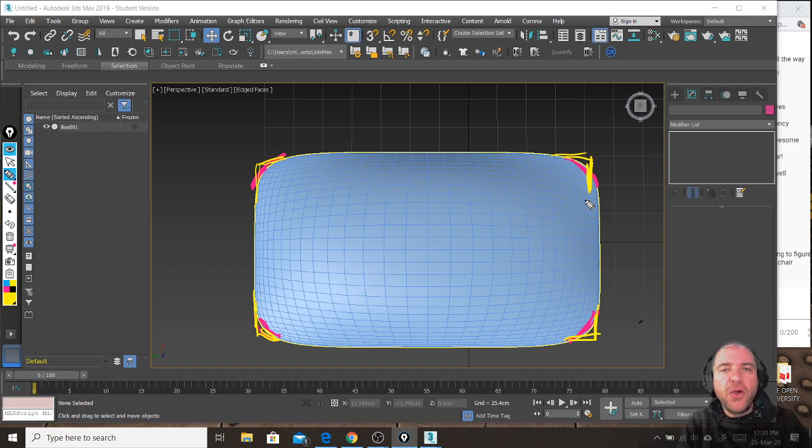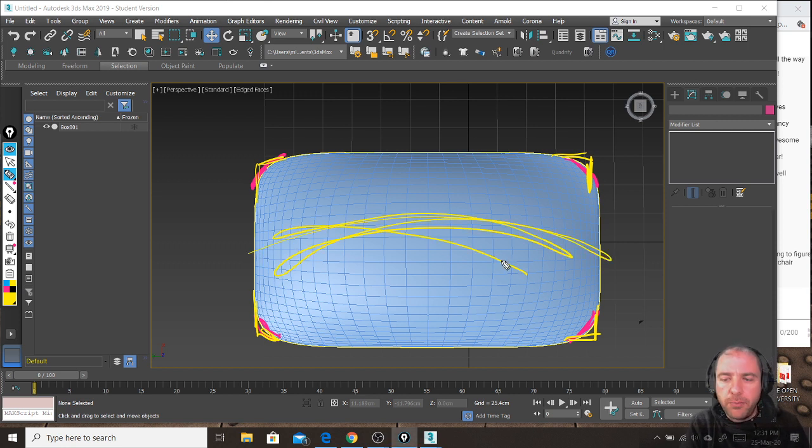Okay? So we need to combine these two elements. We need to have something that is smooth on top and on the bottom, but in here, it has to be a little bit more edgy, more pointy. So check what I will do.